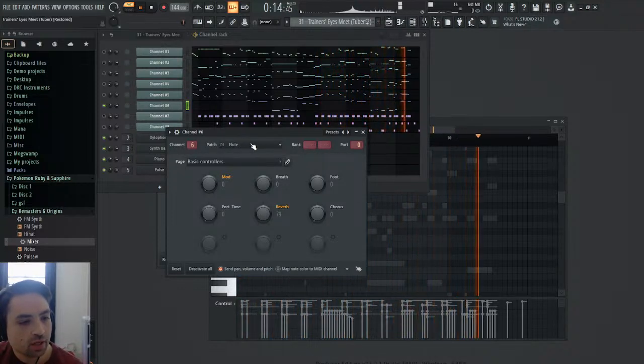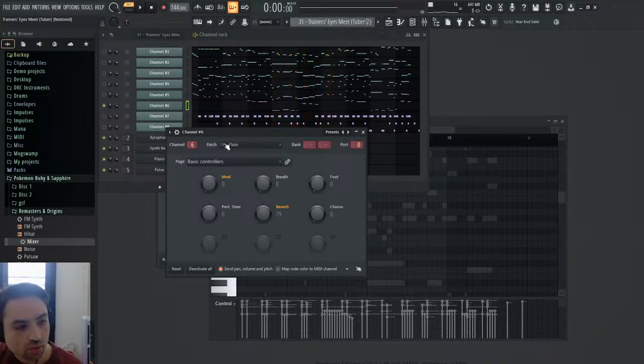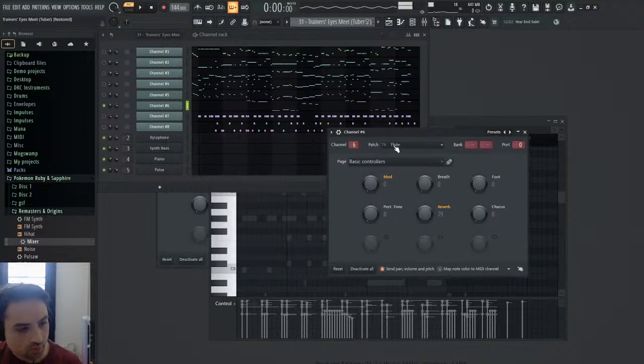Oh, but it's playing at the flute level. Okay. I think this is that recorder. This might be that recorder. Yes.